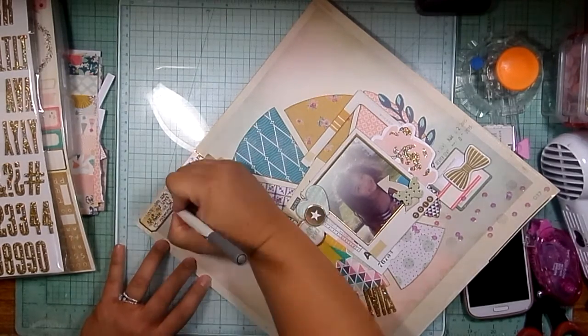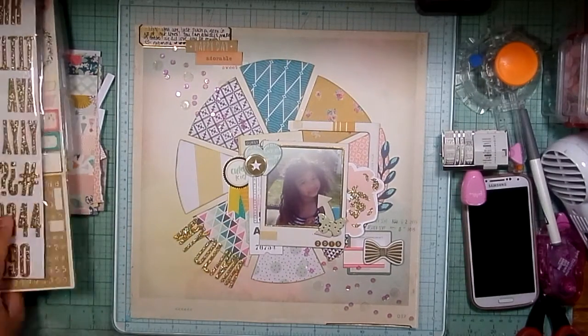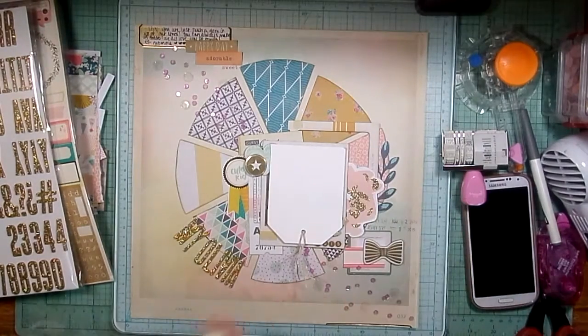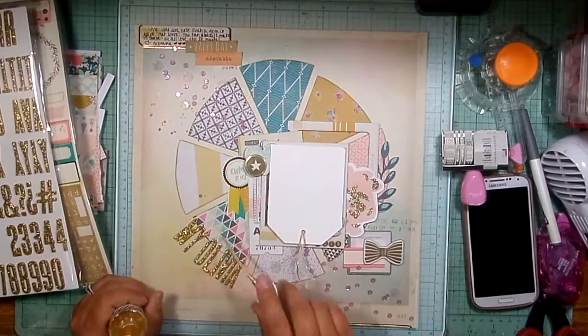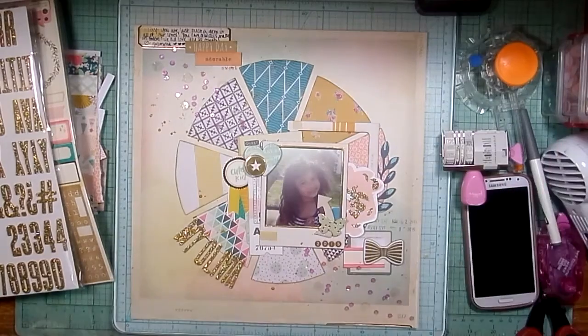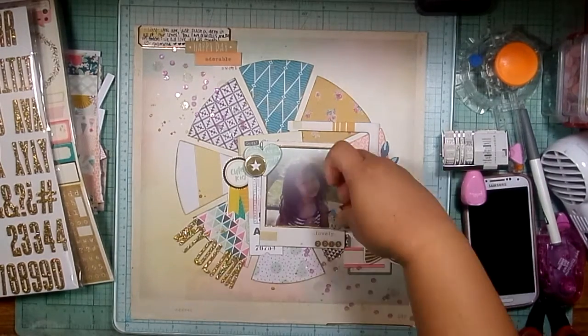I'm sorry if you can hear that alarm. My phone alarm is going off and it's in the other room, so I don't want to get up and go get it. It will stop in a second. So yeah, just grabbing a scrap and doing the sprinkles, and I'm going to sop them up a little bit, and then there's going to be some really quick close-ups, and then some stills at the end.